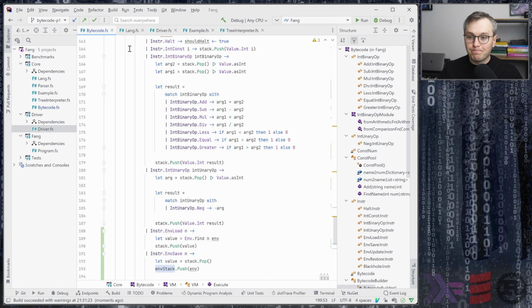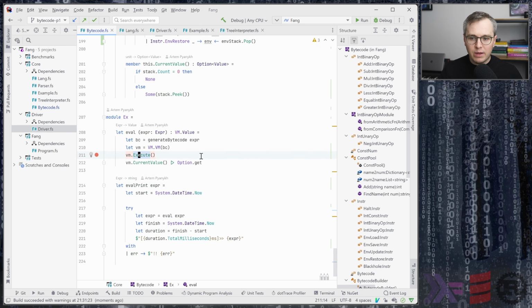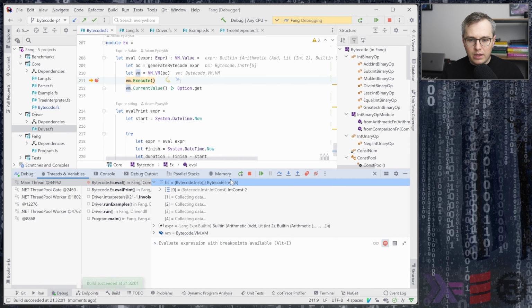And just out of curiosity, let's again stop at this breakpoint and see what sort of bytecode we have generated, and what the virtual machine does. So if we run debug, first that's the first example, and now that's the second example.